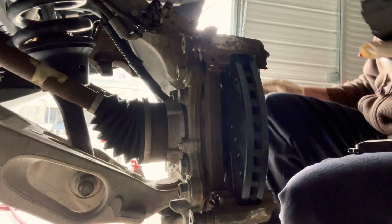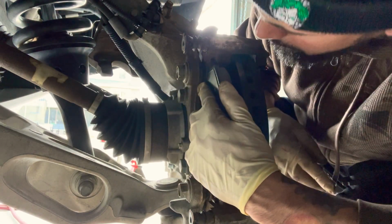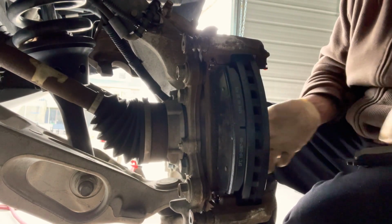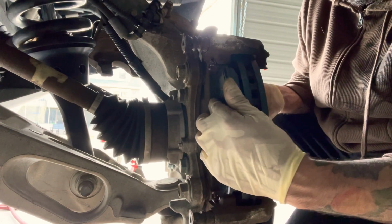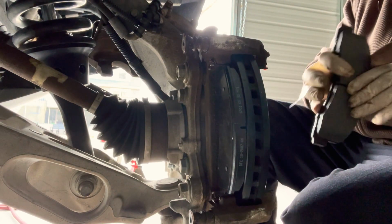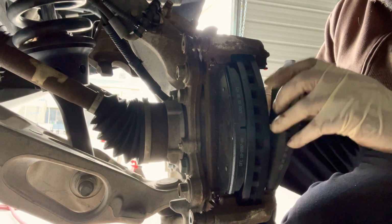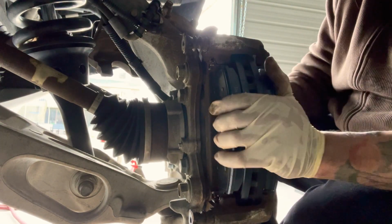So we already lubed up where they're gonna be mounted to, so there's no problems. There we go. They have good movement here. That's what you want. You don't want them really tight, but you want them snug. You want to have that feeling that you can still move the pad, because it's a functional part of the brake system, and if it doesn't move freely, then you mess up everything. You see how smooth it goes, you can move it all around.